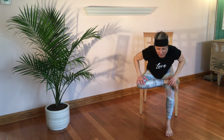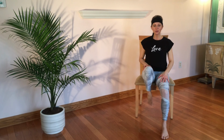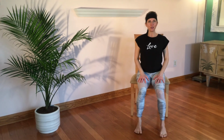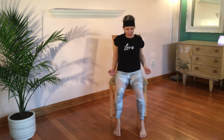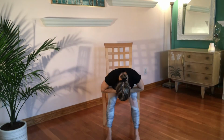And let's go ahead and press back up into a seated position and shake that out a little bit. Good. Let's take one more nice grounding breath together today. Inhaling, reaching up. Exhaling, drawing palms to the heart center. Namaste.